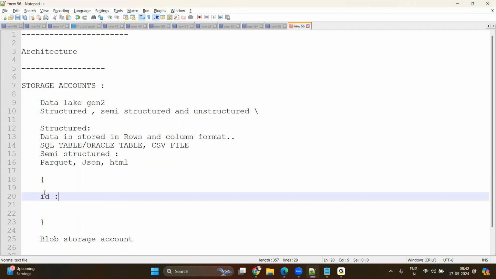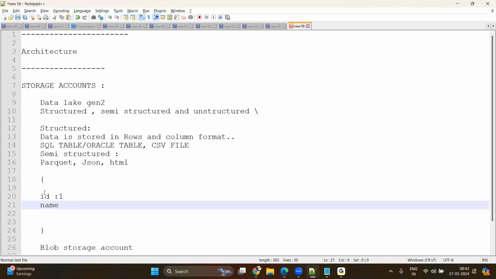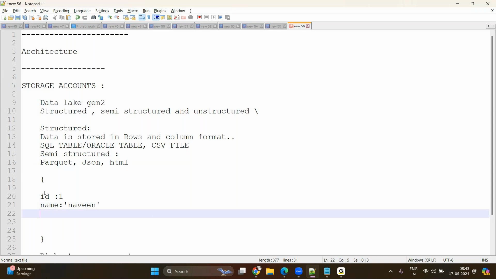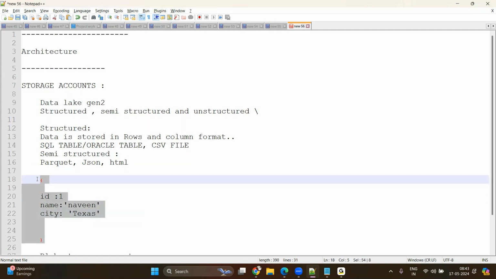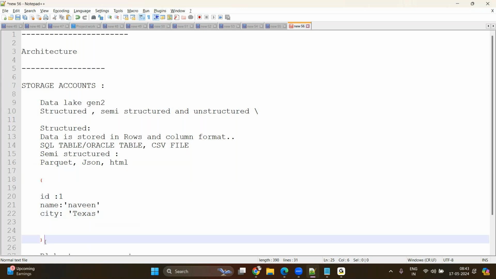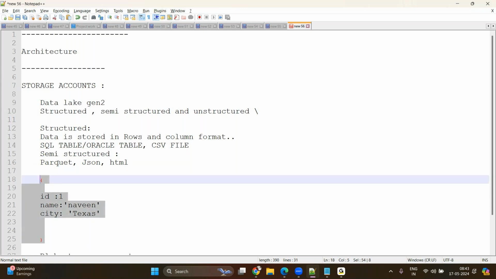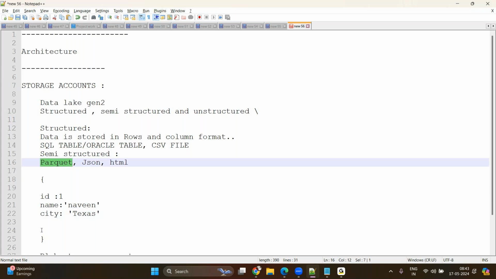They say ID 1, name something, and city. This is how they'll have the data. This kind of data is called semi-structured data, which might not be suitable for human reading.